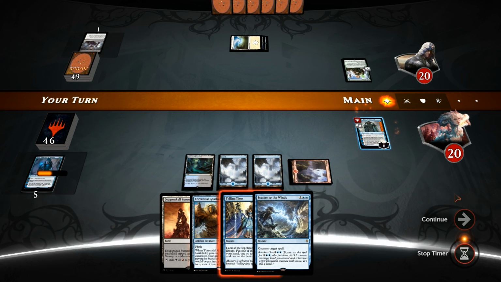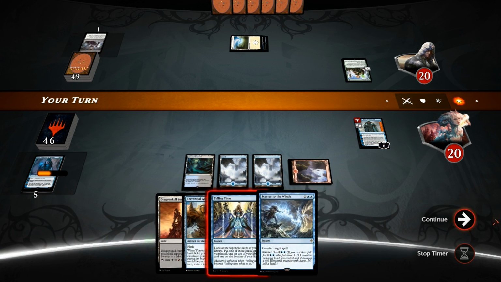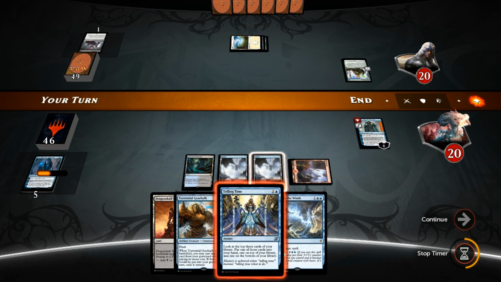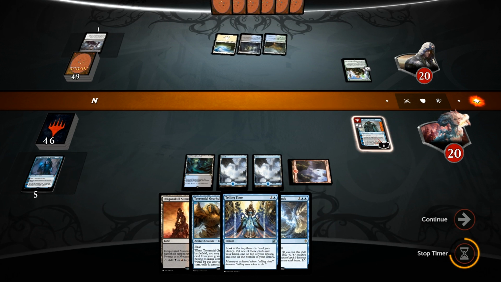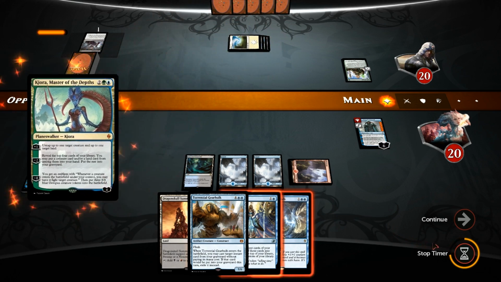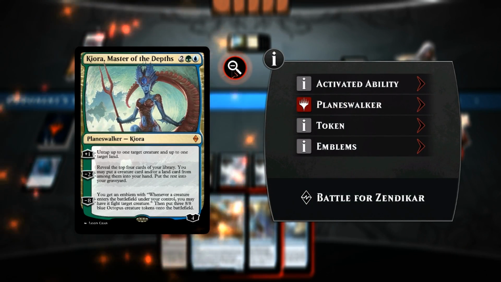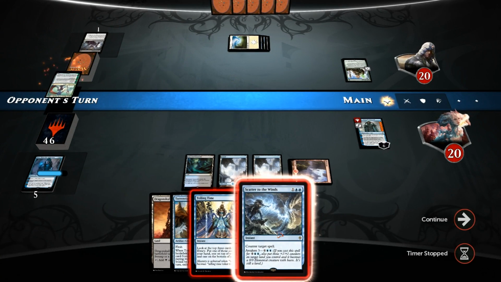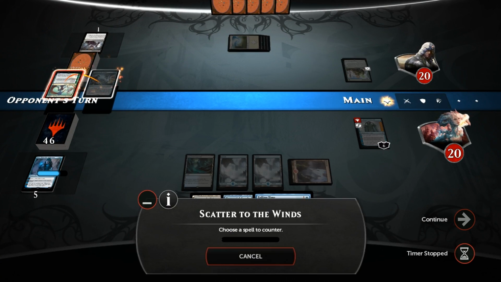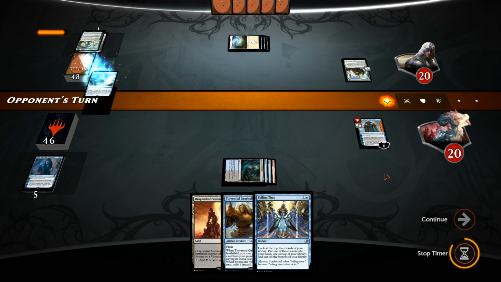And if our opponent doesn't play anything worth countering, we still have a Telling Time. Now also Gearhulk, which could flash back Telling Time, although if we flash it back with Jace, we can't flash it back with the Gearhulk anymore. And Kiora, it's not the most terrifying planeswalker, but I think it's still worth a Scatter to the Winds here, just because it will provide our opponent some card advantage. And we want to avoid that.